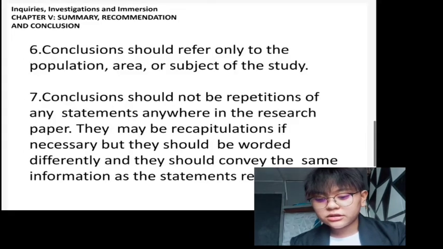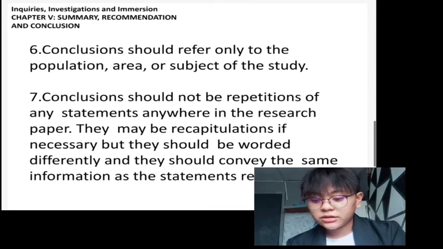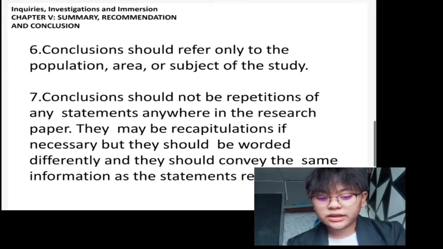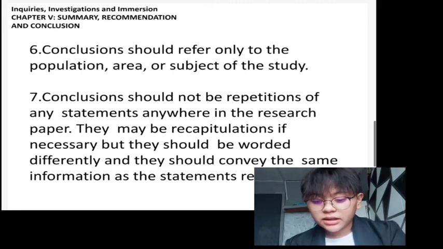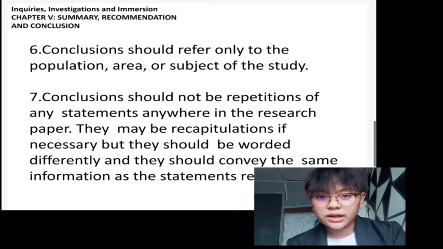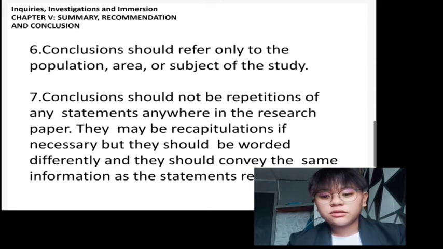Sixth, the conclusion should refer only to the population, area, or subject of the study. And lastly, conclusions should not be repetitions of any statement anywhere in the research paper. They may be recapitulations if necessary, but they should be worded differently, and they should convey the same information as the statement recapitulated. So here, the conclusion is for the readers to better understand your finished research paper.